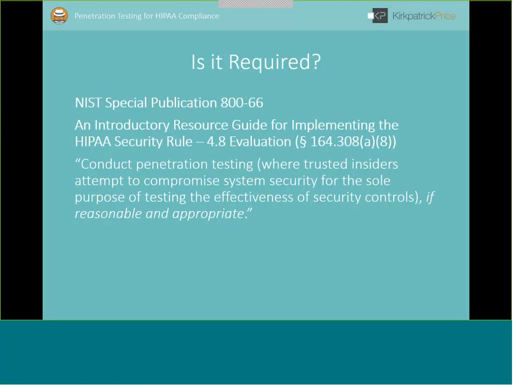So what they're identifying there is an internal penetration test. And so NIST is saying that it's reasonable and appropriate for the purpose of HIPAA compliance to consider internal penetration testing if, based on your initial risk assessment and your ongoing risk assessment activities, that makes sense for your organization.